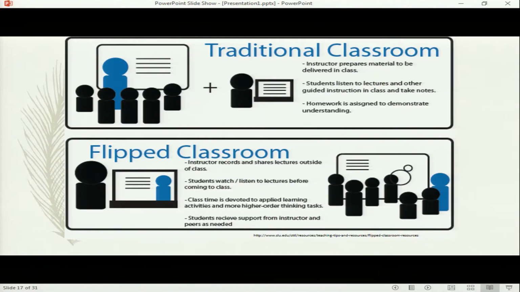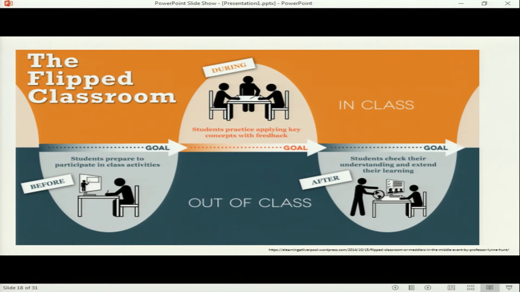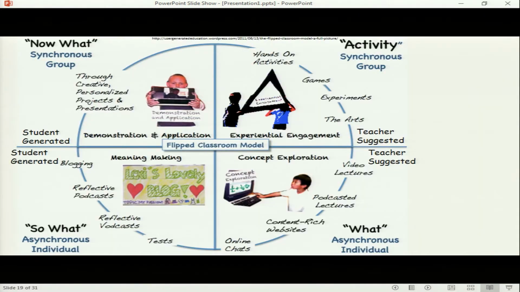I just would like to show you a few slides because we are running short of time. Just a few slides about the flipped classroom, just to show you how differently it can be explained. This is also a very nice explanation. I can share my slides with you. If you write me an email, I will be very happy to send it to you. My email address will be on the last slide.